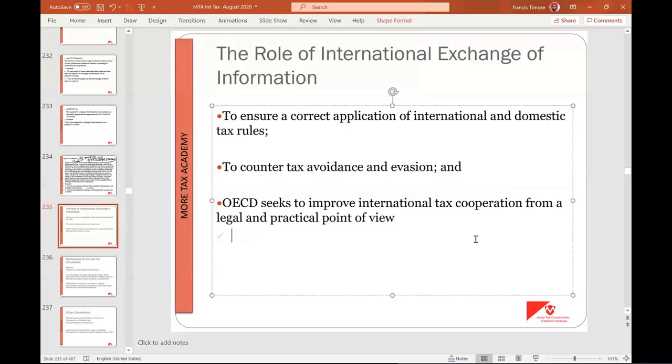Okay, so another reason is to counter tax avoidance and evasion, and it is one of the major reasons. If you look at all our tax treaties, which I believe all of you have, around 20, Article 28, 25, some of them are 25, some 28, some 27. You see the exchange of information article in there. And then also the OECD, they always push. This Global Tax Forum, Transparency Forum, is by the OECD. Even look at the preamble of the listing. They are seeking to improve international transparency. That is what they do.